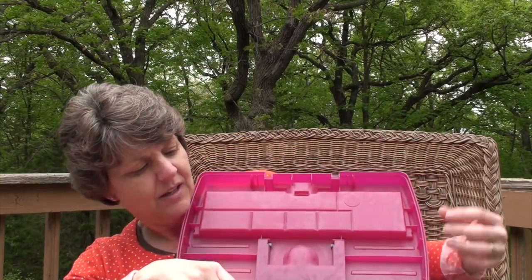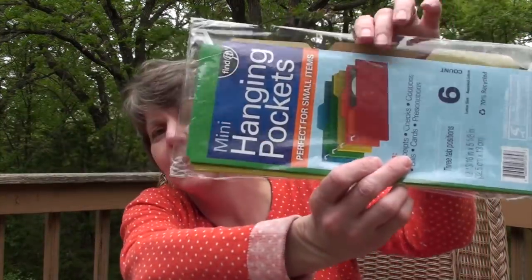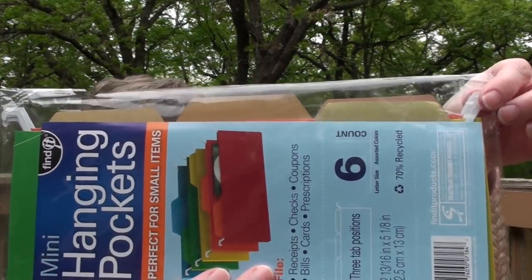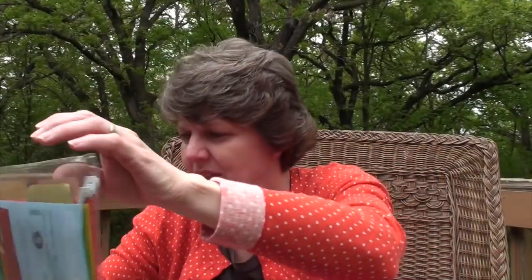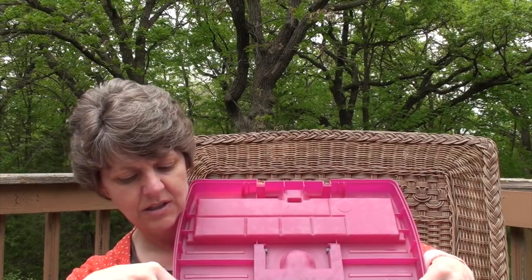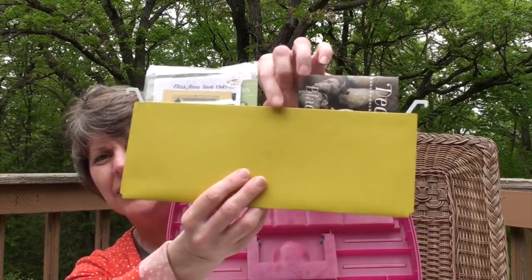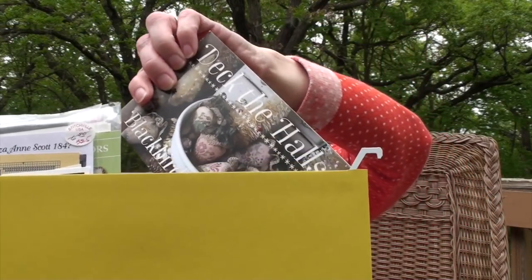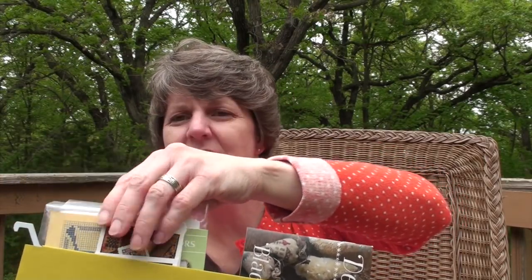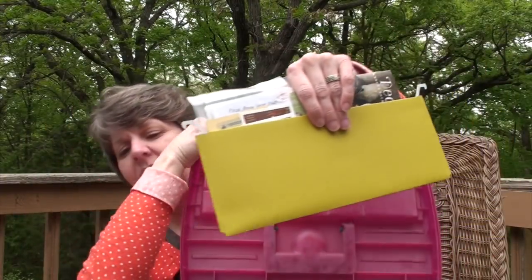I discovered something on, I think, Amazon, and there's these mini hanging pockets for file cabinets. Do you see that? They've got the little hangers that you hang it from. It advertises it's nice for receipts, checks, coupons, bills, birthday cards, whatever. I have found that they are super slick for my short little patterns. Like here's my Deck the Halls from Blackbird, my tiny little Prairie Schoolers and little tiny freebies and things like that. It's been really slick for that.